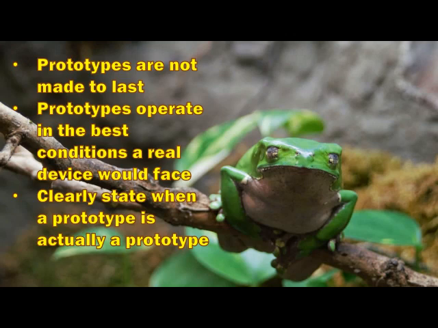And why do we need to change something in our prototype? Most of the time, because when we designed it and started assembling it, we were planning to use it in the best environment possible. We were putting it on our desk, in a way that it was not disturbed by anything. And we needed just to prove that it can work. And that's really the purpose.